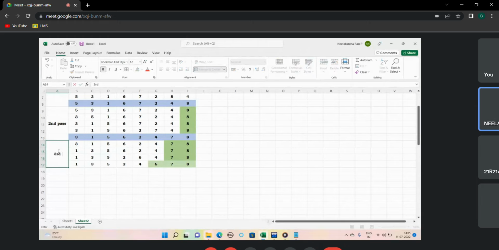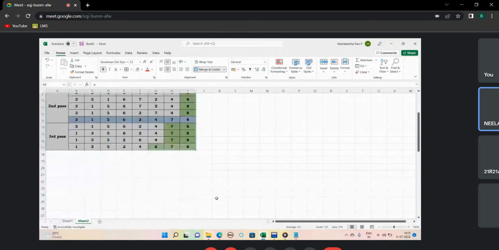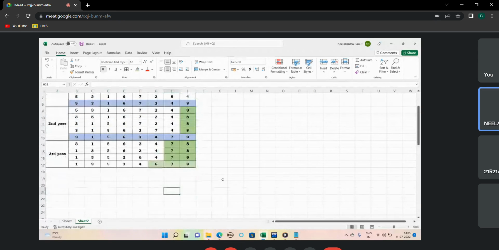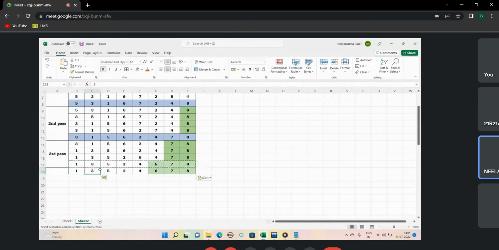Now take this one. I'll just mention these particular array elements, because those are array elements. It will be good if you write it this way. Now take the answer that we got in the third pass and get to the fourth pass. 1, no swapping with 3, 3, no swapping with 5. Yeah, we have a swap here. 2 is swapped with 5.